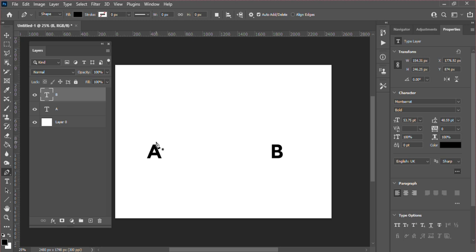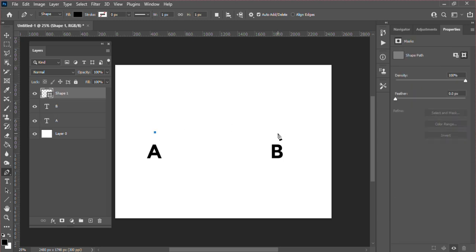So this is the pen tool, and assuming you are not seeing your pen tool like this, and it's like this, you will have to press your caps lock. So when you press your caps lock, it changes. So that's how it should look like. So I'll make a point at A and I'll make another point at B, and we've got our straight line. Also the pen tool, aside from drawing straight lines, can be used to draw curved lines. So let me demonstrate that also.